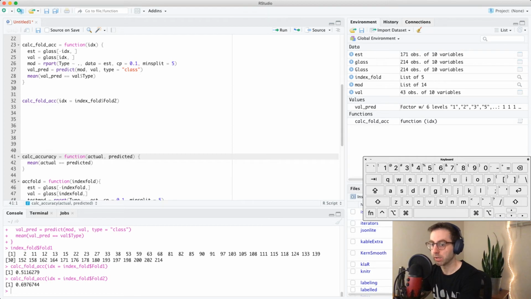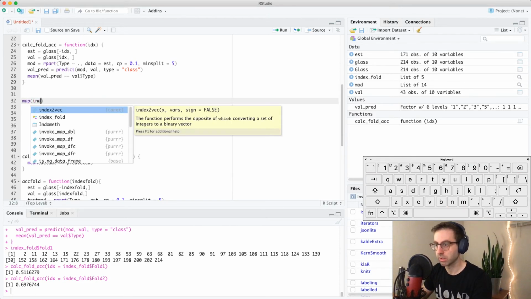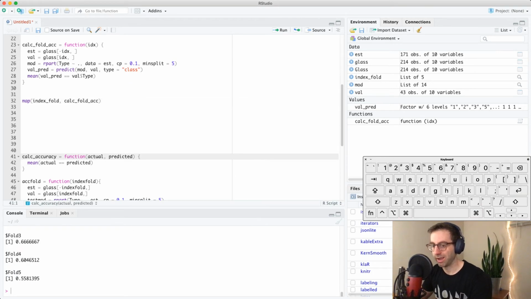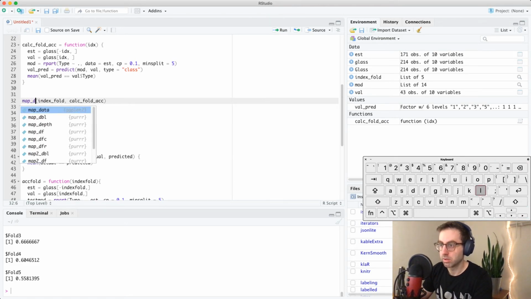So now we need to do the business of generalizing it. Now I'm going to do map to those indexes, that function, right? Okay, and I see that it returns a list, but I'd prefer this to be a vector. So we'll do something like that.